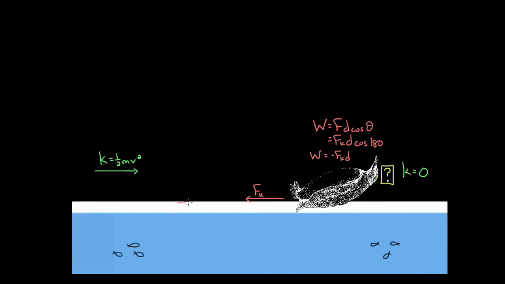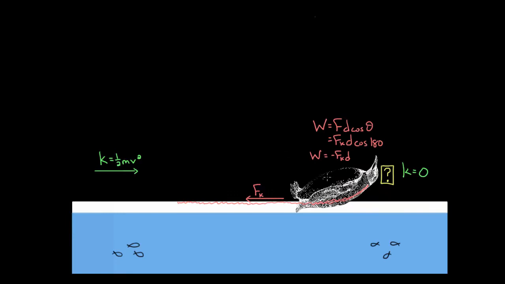In other words, this sheet of ice is going to have a little more thermal energy. It's going to heat up just a little bit, and Walter's feathery coat is going to heat up just a little bit. And they're going to have more thermal energy to end with than what they started with. Just like when you rub your hands together vigorously on a cold day to get warm, you're turning some of that kinetic energy into thermal energy that warms up your hands.